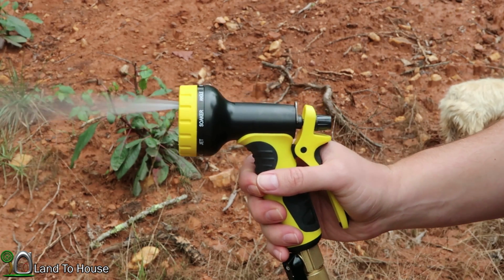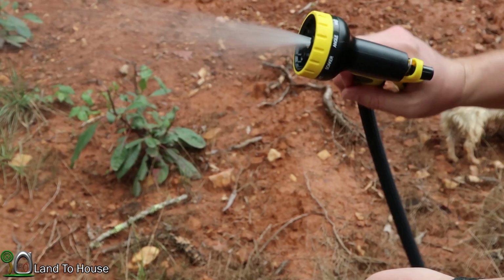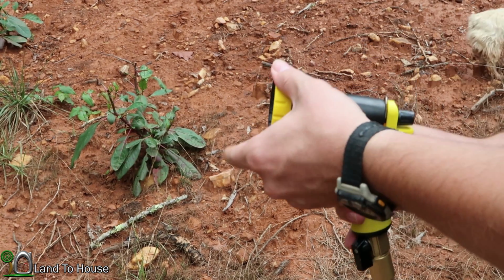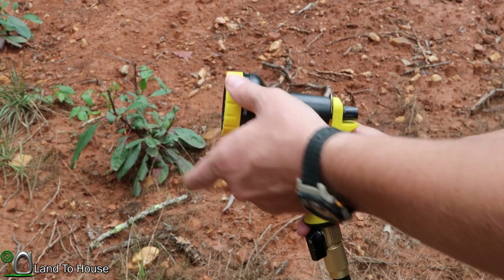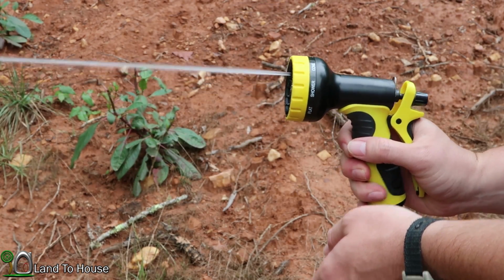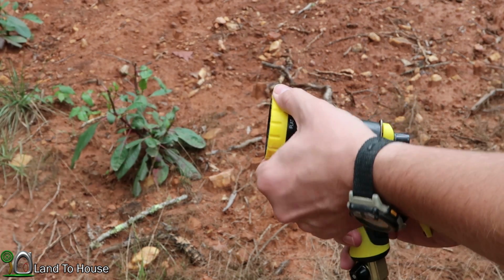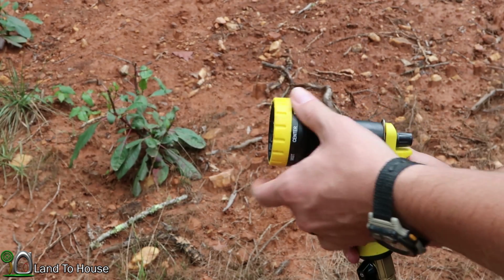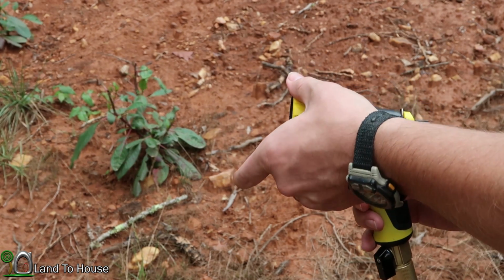That's considered mist. Definitely a mist. Angle. It's angled down. That's cool. Soaker. Jet. Cone. Shower. Flat. And full.